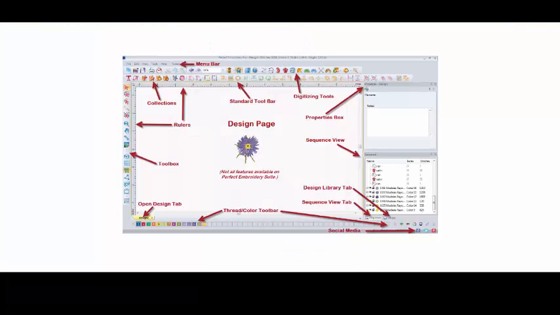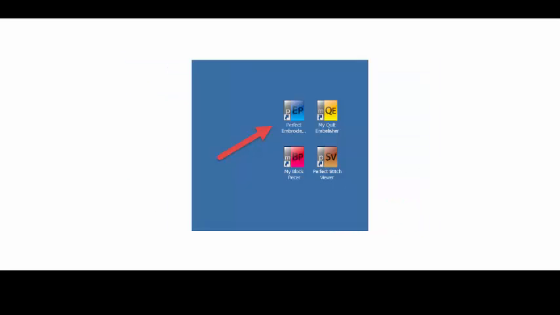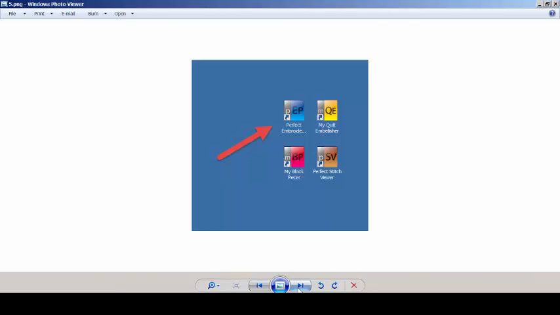Just as when you move into a new house, you explore it before the furniture is in, you look in the closets, check out the attic and the basement, we're going to do the same with the screen and look around a bit. Remember, this is a video. You can watch it, pause it, reverse direction, and watch it over and over until you are comfortable with the particular procedure or technique. When you install the software, it puts a shortcut icon on the desktop, which you would double-click to launch Perfect Embroidery Pro.